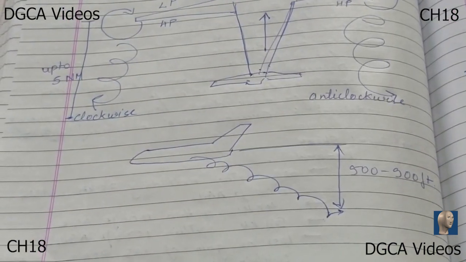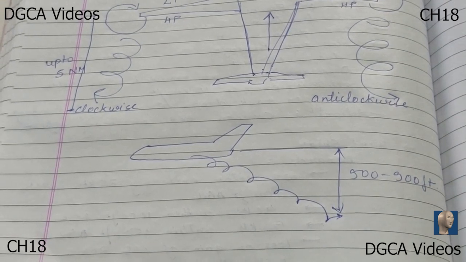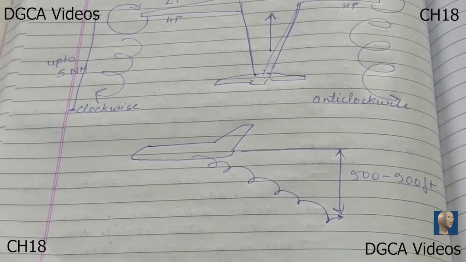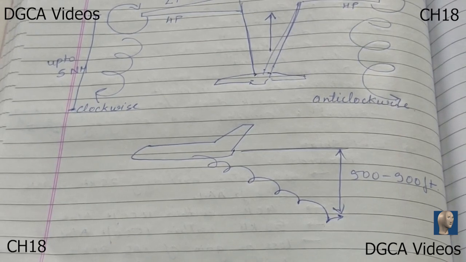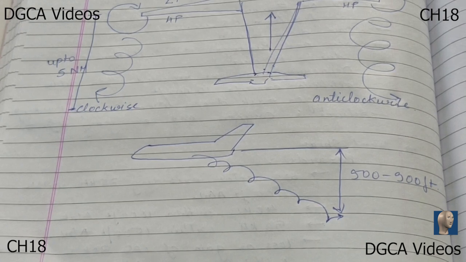And vertically, if you see, from 500 to 900 feet they can extend. The strongest wake turbulence is seen in big aircraft having huge weights, as well as if they're flying at less speed, smaller speed, then you can see this wake turbulence to be much stronger as compared to a lighter aircraft flying at a greater speed.